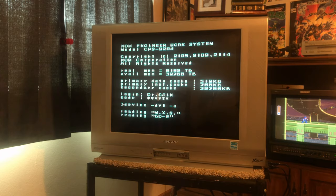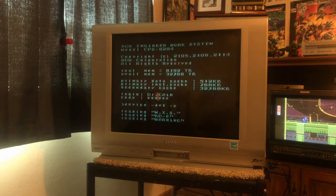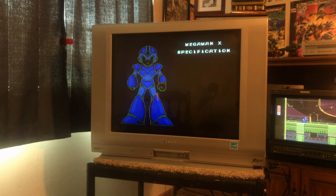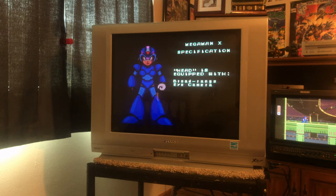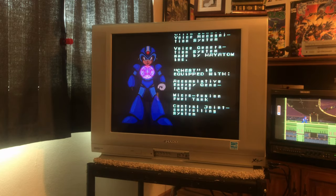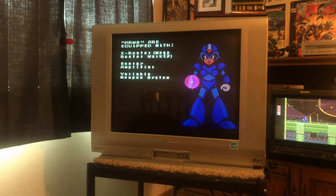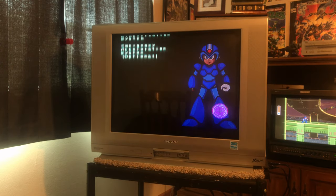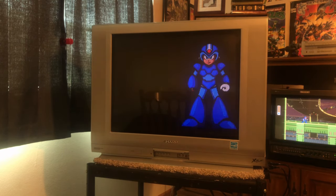That's what we're plugged into right now. I picked this TV up because I was planning on doing a video on average TVs and trying to show how they look. Unfortunately, this TV really doesn't look average — it looks pretty damn good. So the good news is if you run into one of these, I would recommend picking one up.